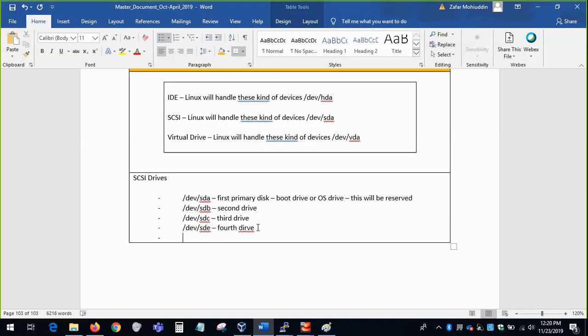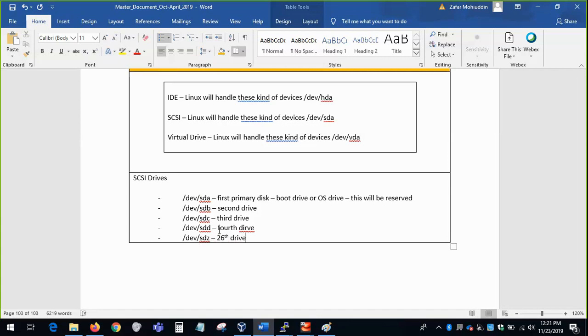So it will go all the way to SDZ. SDZ will be the 26th drive.